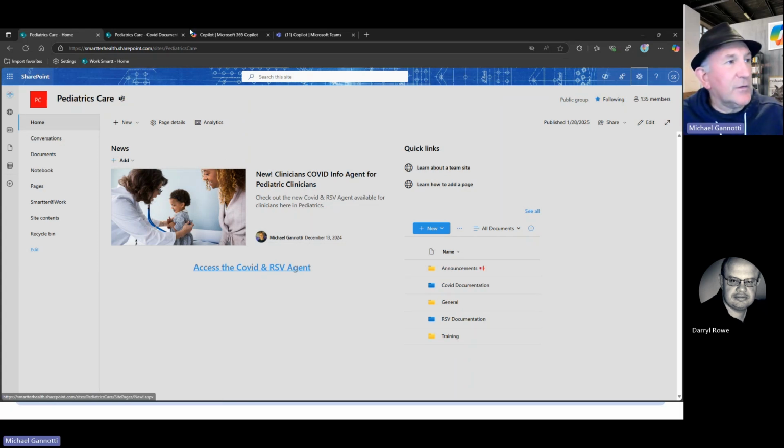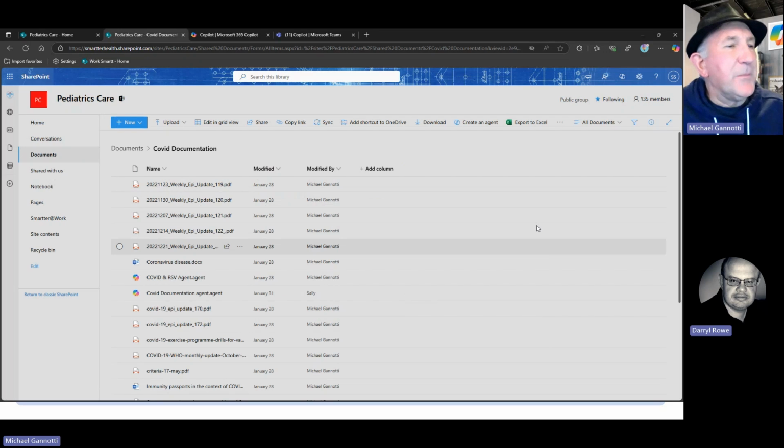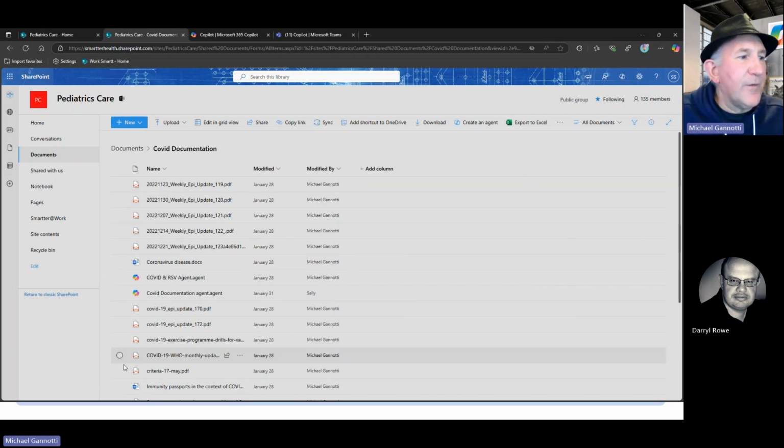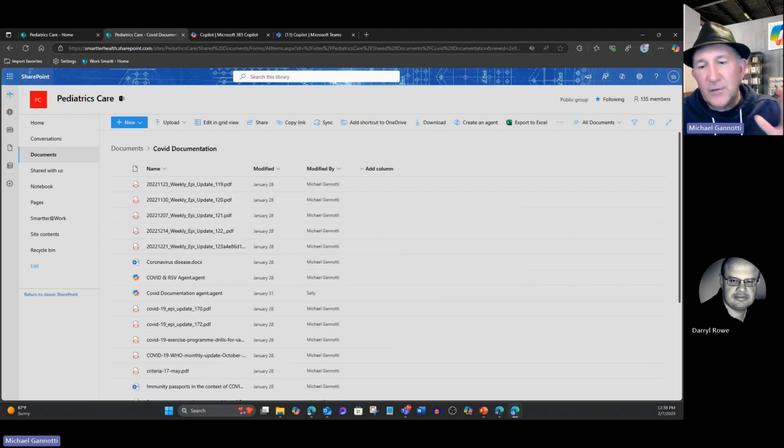And if you'll notice, number one, the people who would access this, you'd want them to be people who have access permission-wise to this library. If they don't, they're not going to get results. It's not going to work for them because they have to have permissions. We'll security trim that out.